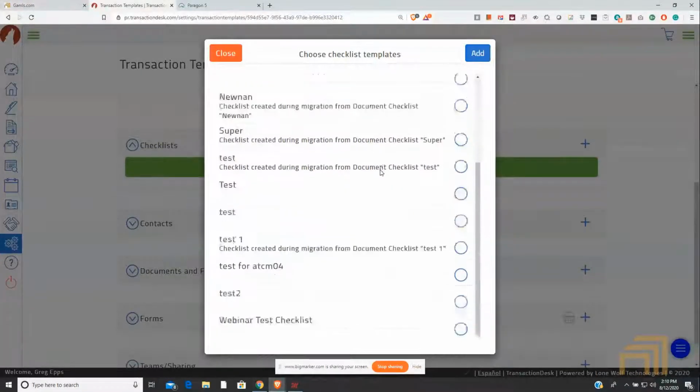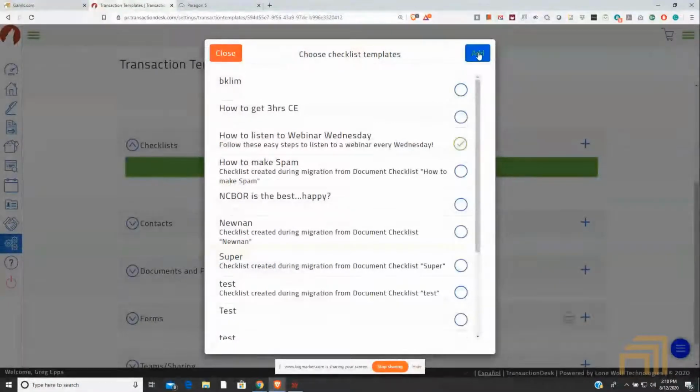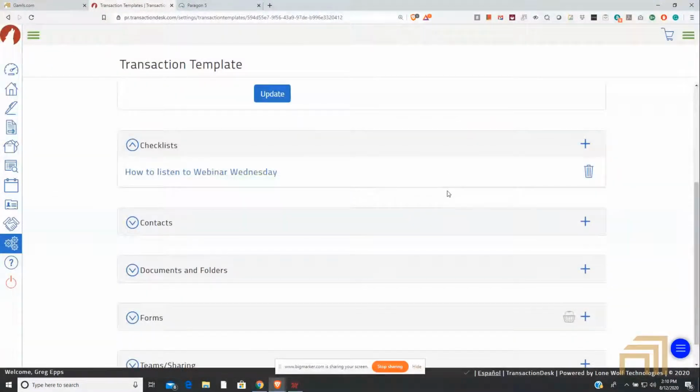Now, keep in mind, if you didn't have a checklist to create, you could go ahead in that section and create that checklist if need be. It's also worth noting, if you notice now that I've added my checklist here, out to the right-hand side, there is a trash can. I bring this up because this is not a static template, meaning you can go in and you can make changes if need be. So you do have the ability to delete that and move on and add other stuff if need be.